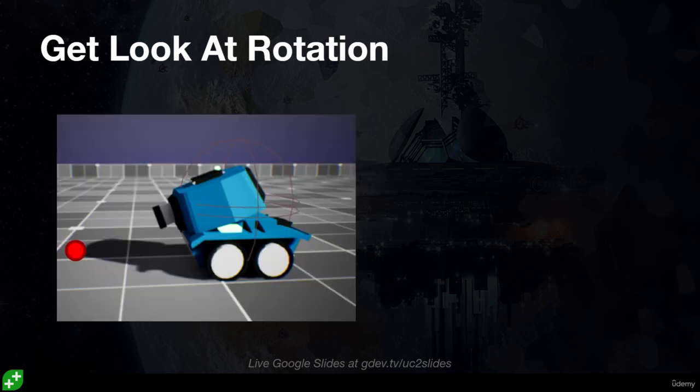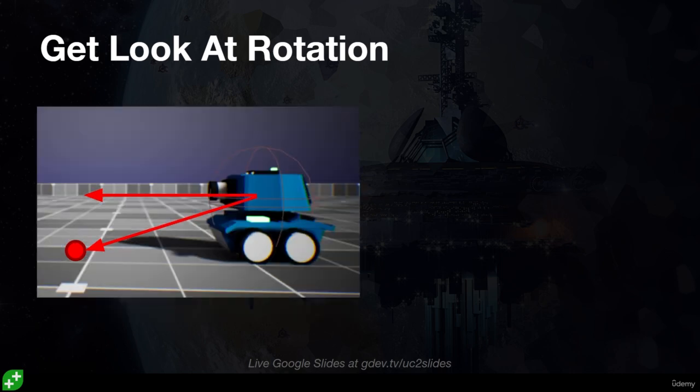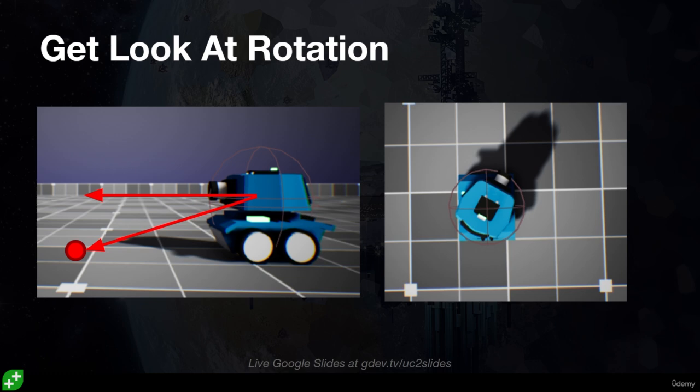The trace hit result is often going to be on the floor, and the vector from the tank turret to the trace hit result is not going to be parallel with the ground. This means that if we set the tank's turret rotation to the rotator we get from that direction vector, we might get something like this, where the turret is angled down towards the ground. But we don't want the tank's turret to rotate downward, we want it to still point forward. So this is the result that we want. In other words, we only want to change the yaw component of the tank's turret rotation. So that way it's pointing in the correct direction, but still remains parallel to the ground. We've only changed its yaw.